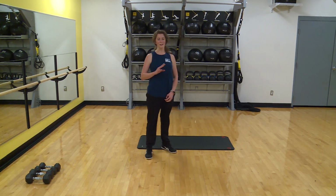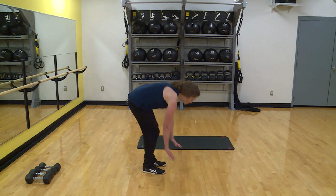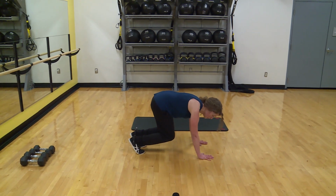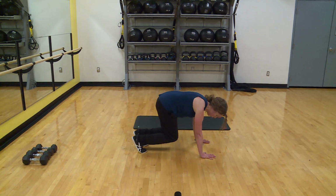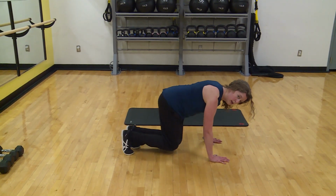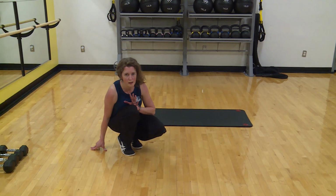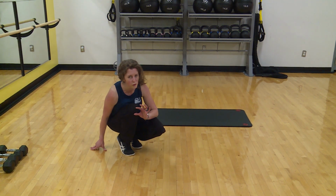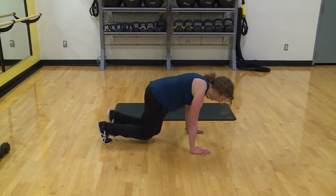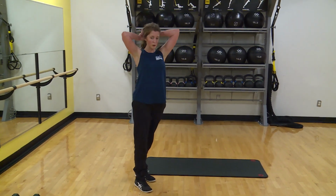And then the last one, this is a new one. Kind of liking it, kind of digging it. You will too. It's called the triple bear. So you're gonna come down on your hands and your feet. Good straight body, good straight posture. Weight is over the knees. We're gonna jump outside, inside, outside, keeping your knees as low to the floor as possible. That's the main thing there, is keep those knees 2 to 3 inches off the floor at most. Your modification is just stepping out and in, okay? So do what works for you. Do what's safe for you.